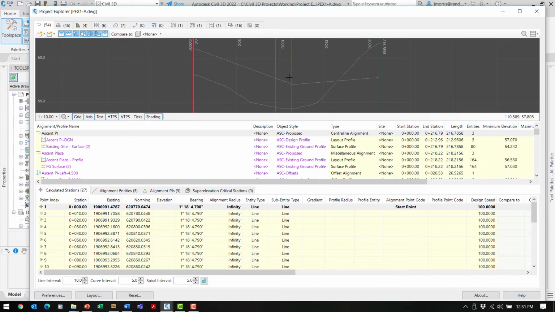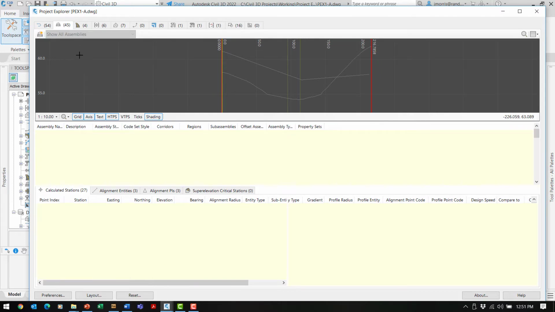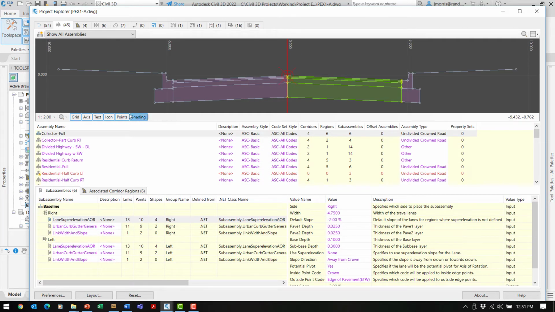We have our view pane where we can zoom in or out. I can pan around. And on the status bar, there's a variety of buttons that I can show or hide a variety of information. So I'm hiding the text, I hid the grid, and I can turn on the text, and I can turn on the grid. As I go from tab to tab, these buttons down here may change, as well as at the top, my menu up here changes.